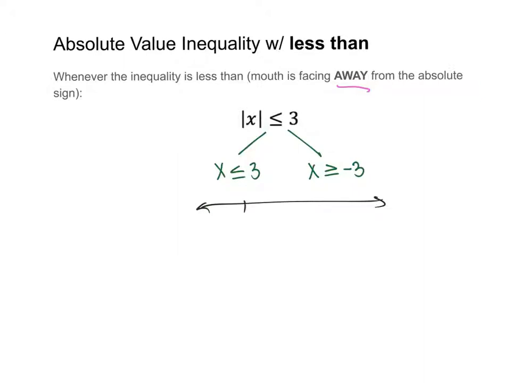So if you were to graph this, negative 3 comes first, then positive 3, closed circle because this has an equal sign, right? There's an equal sign. And so if you look at the negative 3 one, this here says x is greater than negative 3. So if x is greater, you want to be shading this way, to the right. If you were to shade to the right and keep going, you will hit the 3.